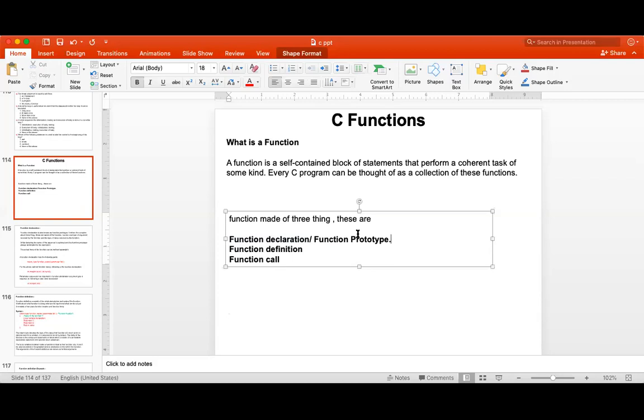But definition is different from declaration. Definition means the actual representation of your function. So a definition contains the declaration plus the statements which you include in your function. Function declaration with a body is called a definition. Now the next one is the function call.